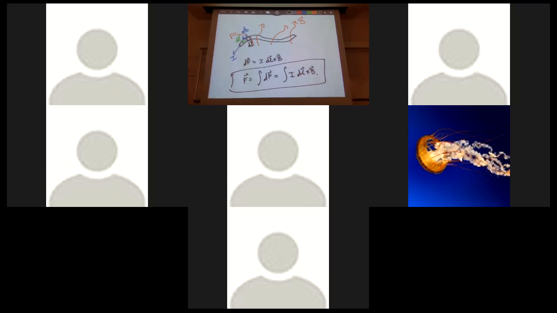Now, how do we determine the direction of the force? So how do we determine the direction? The direction of the force comes from what we're going to call right-hand rule number two. That's right, right-hand rule number two. So what's right-hand rule number two? Let's say I have three vectors. Let's do this more in general. So let's say I have vector A, vector B, and vector C. If we take vector A crossed by vector B, that gives us vector C.